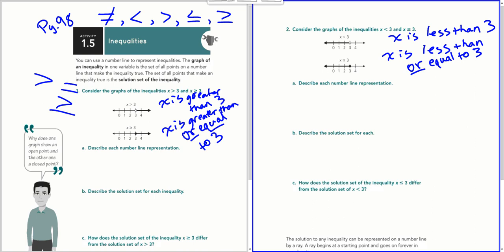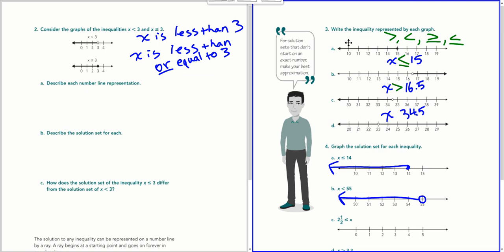All right, now the tricky part. They give you a graph. You've got to identify what the inequality looks like to make that happen. What I do is I start with the x and then the value that is graphed. Okay, so here in blue, I put an x here and I put 15 here. Okay, because I know that somehow 15 is going to be involved. So then I think, now, what values are being graphed? Are these values less than 15 or more than 15? Because remember, whatever is shaded, that's what x could be.